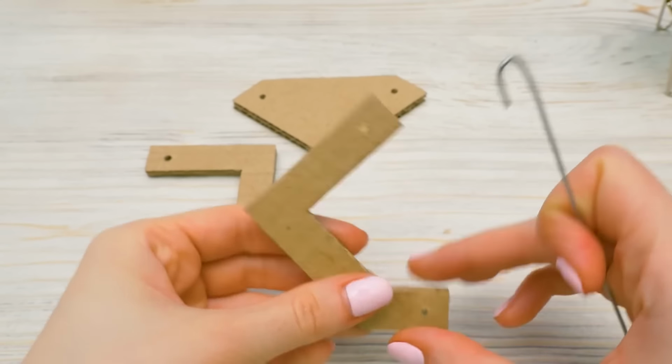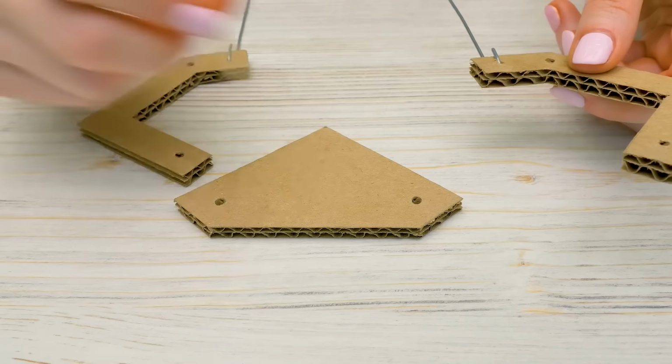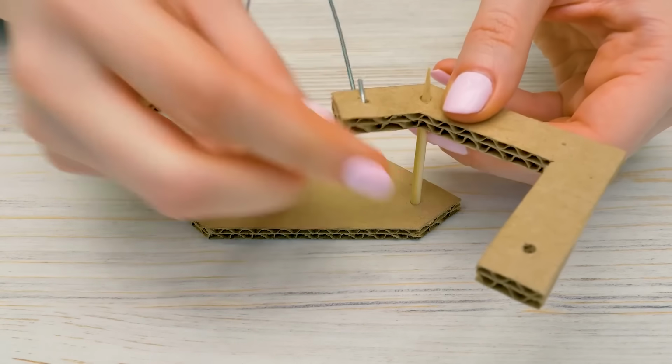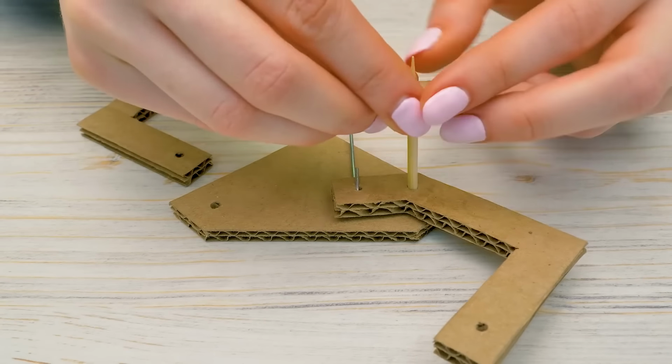Let's insert the hook into the last opening. Take it slow here. Now, let's skewer the foot and the square. This looks a bit like a canapé.